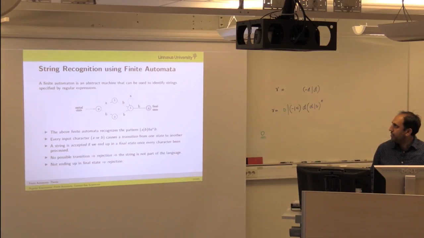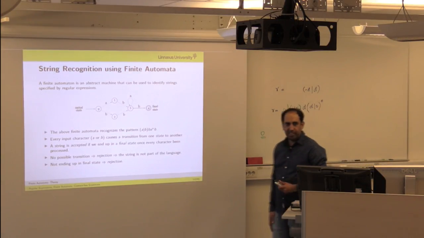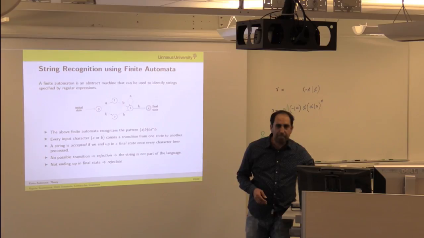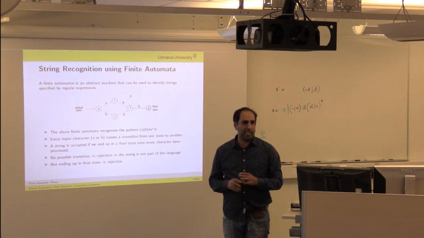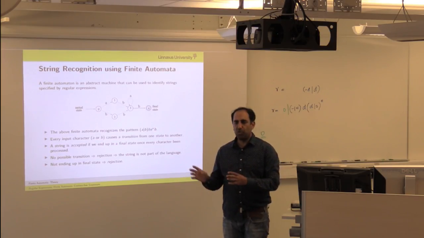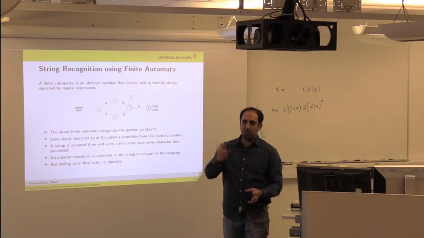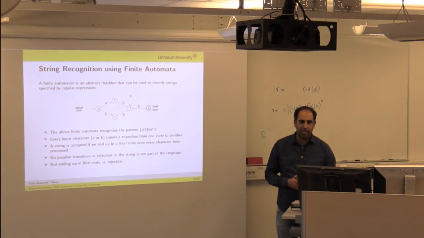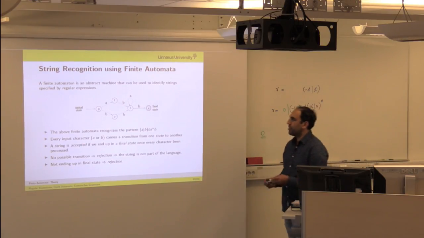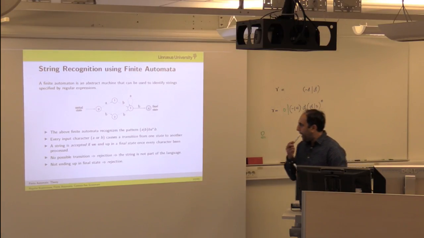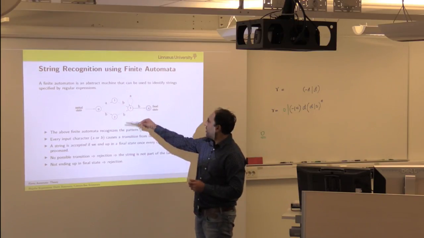The next thing is, once you have defined the regular expressions, we need to find out, if you want to write a program, where you specify a string and give it a regular expression, your program should tell you whether this string belongs to that language or regular expression or not. We can do this using a concept known as finite automata. A finite automaton is an abstract machine which is used to recognize whether a string belongs to a regular expression or not. We will talk about it more.